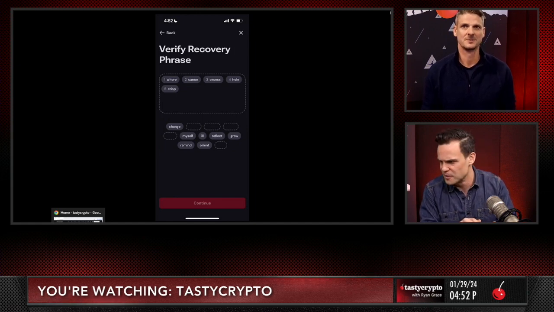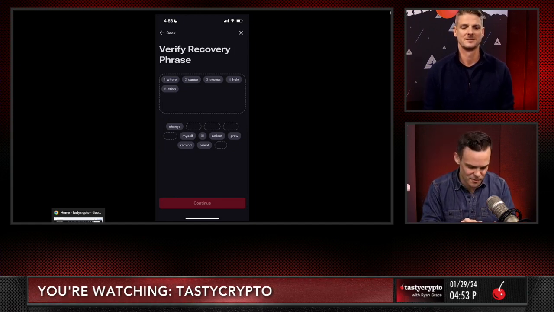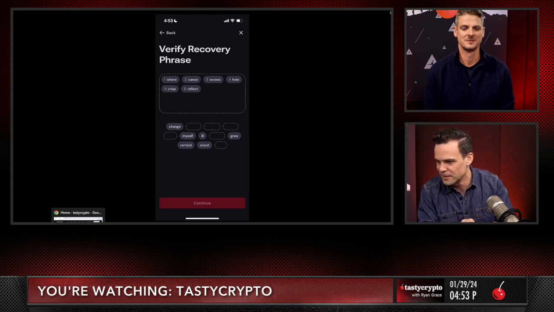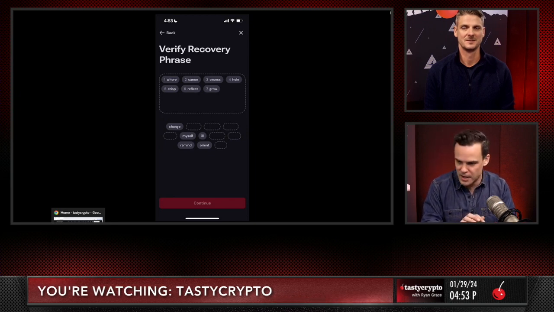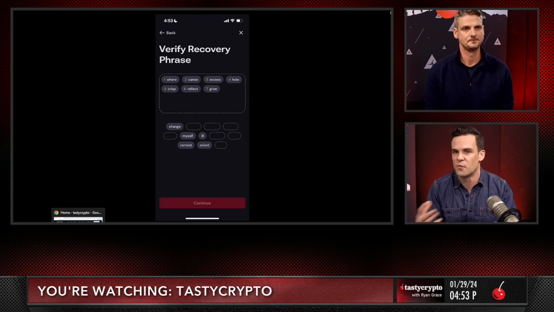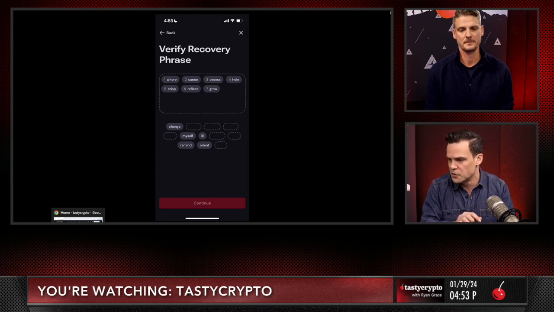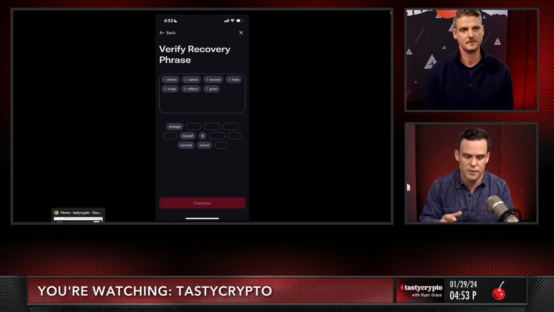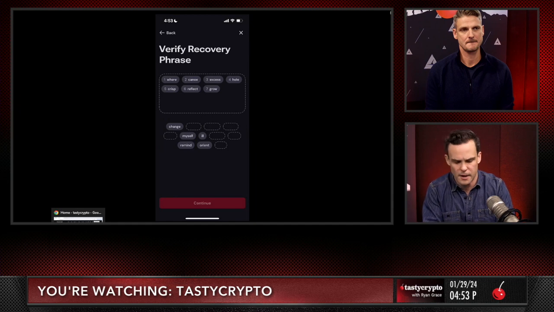You also have to put this in the right order, so let me make sure I'm referencing it correctly. But yeah, we'll get this set up, and then we're going to show everybody how you can add a couple different tokens to this, what it does. We'll just talk through this and then wrap it up. But I will mention that this gives you access to both, right now, the Ethereum and the Bitcoin blockchain.